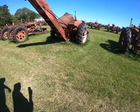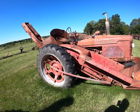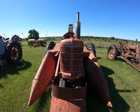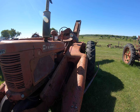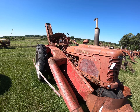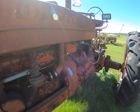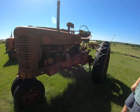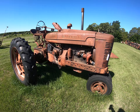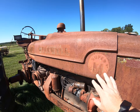Back over here on the tractors, we've got a really nice H with a corn picker. Side shields, pretty straight on the metal. Looks like someone's been into this working on it — all those nice shiny bolts. That's just a nice piece. Got a Super M here, serial number 17,782 — so a first stage. Engine turnover — it's loose, nice and loose! That sheet metal's pretty clean too.